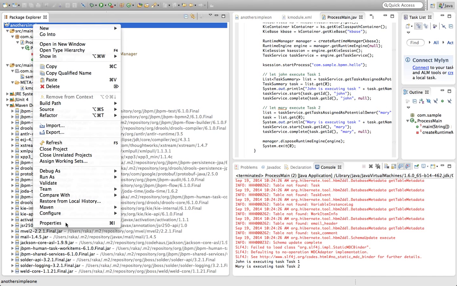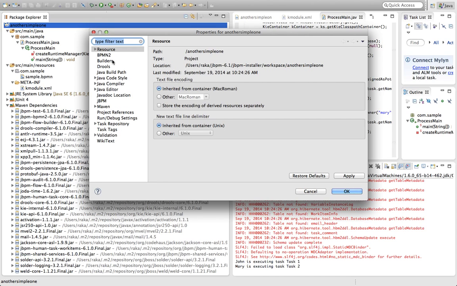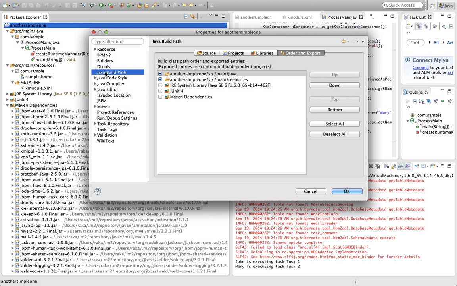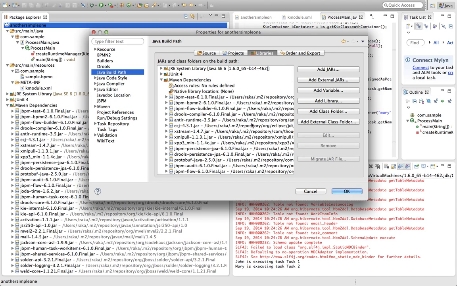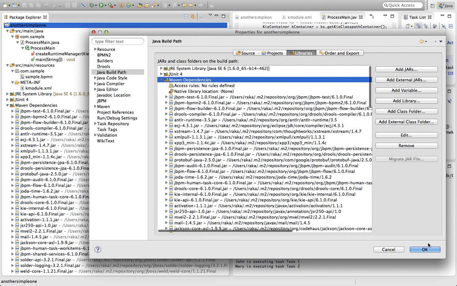Properties. Java build library. How to see their dependencies graph.